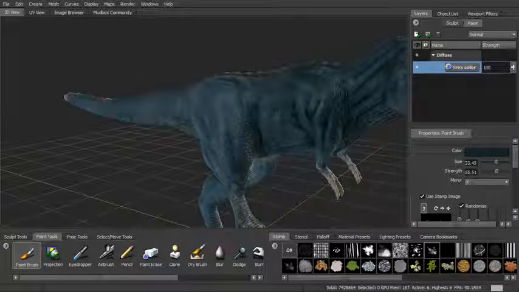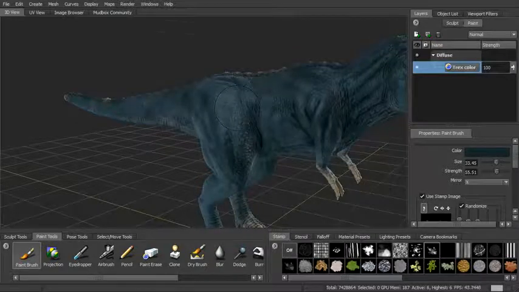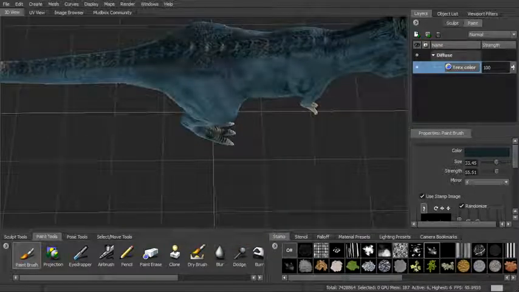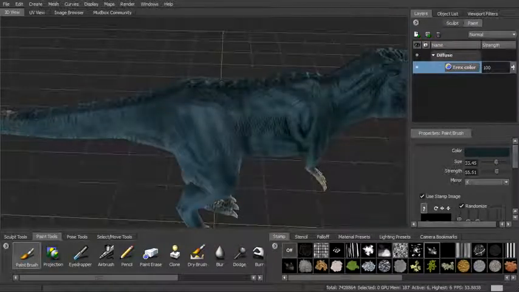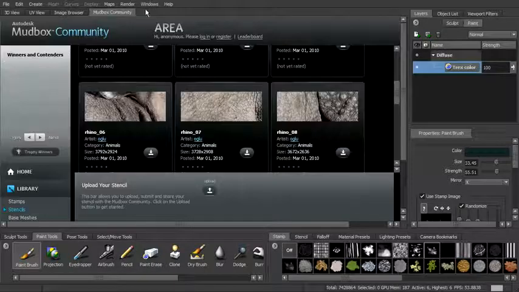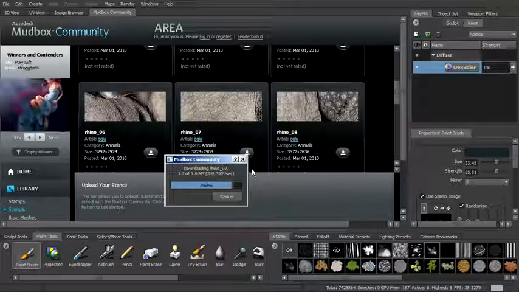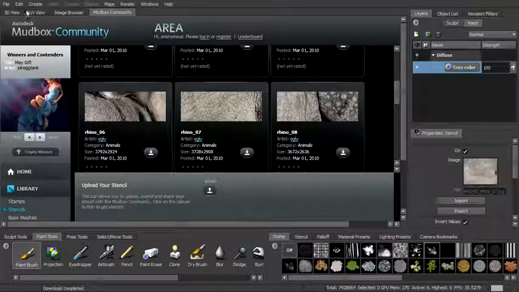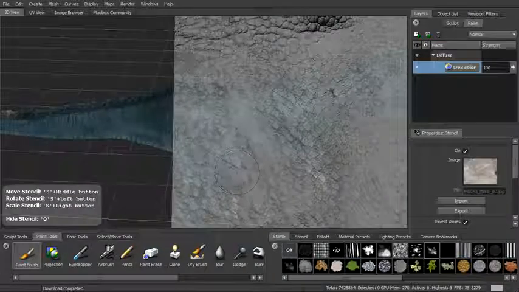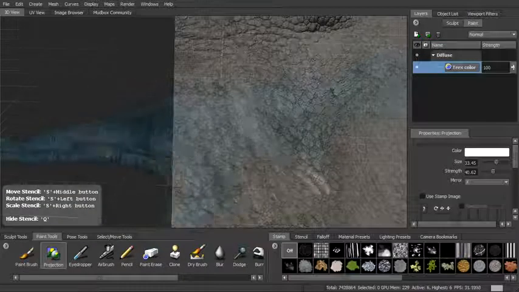And again, if we wanted to use our stencils, we could come back over here and use our stencils. So get any of those stencils that we want to use. Alright, and come in here, use our projection.